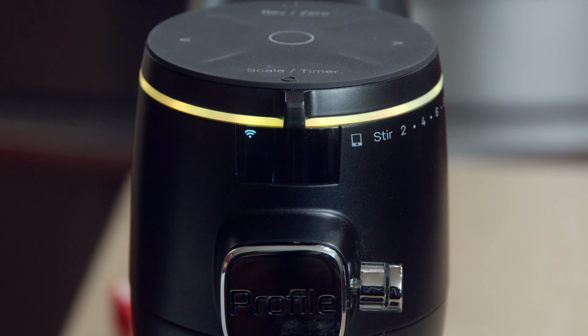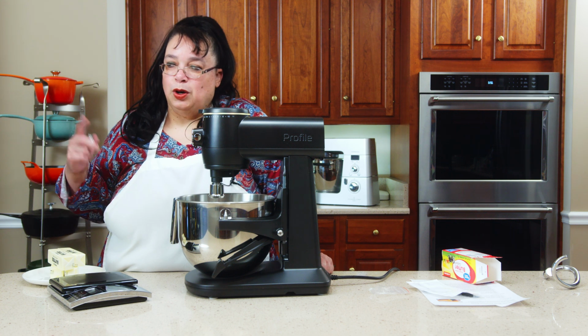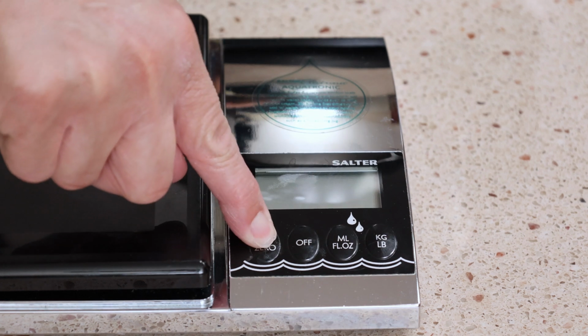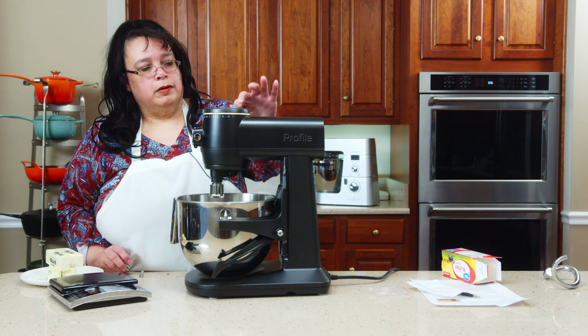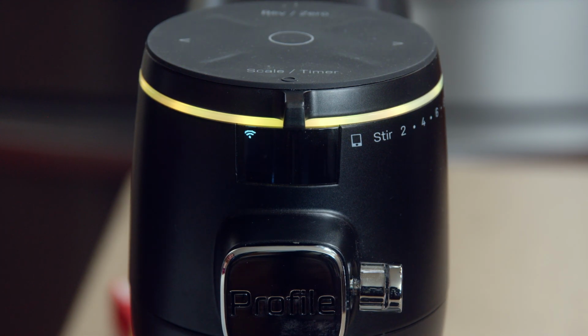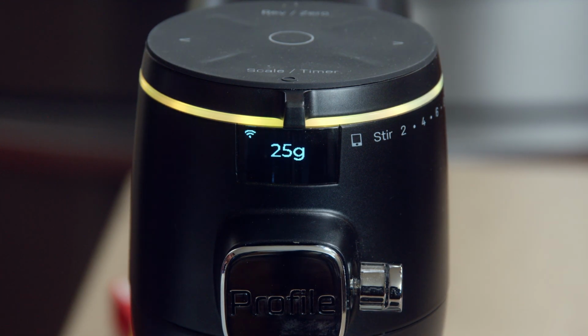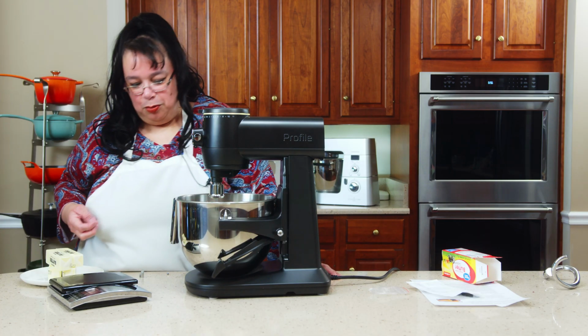This thing is odd. Number one, it's really slow to re-register. One of the problems is these things don't measure less than 5 grams. So what if I put 30 on here? What is the Aquatronics going to say? 30. It says 30. Let's zero him out because he doesn't know where he wants to be. So let me put 30 in there. 30. So I think we're calibrating pretty well.